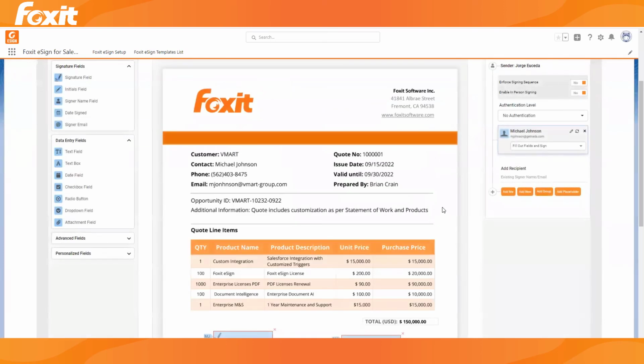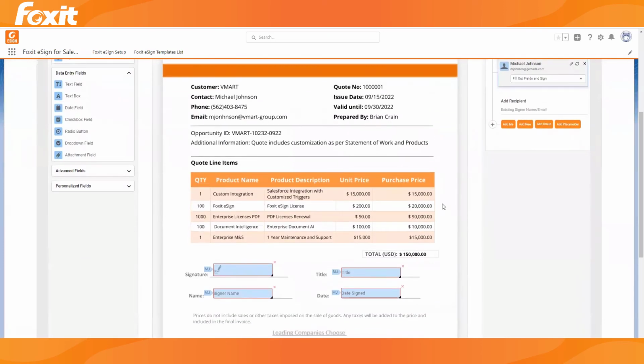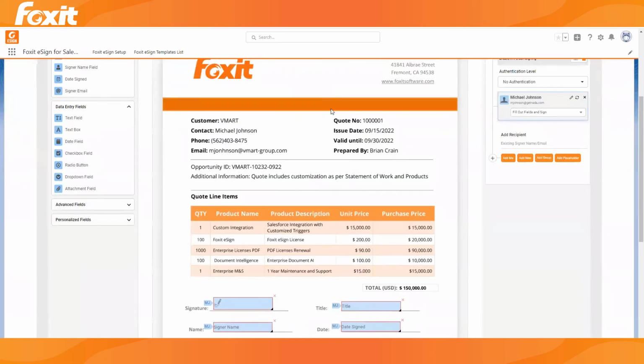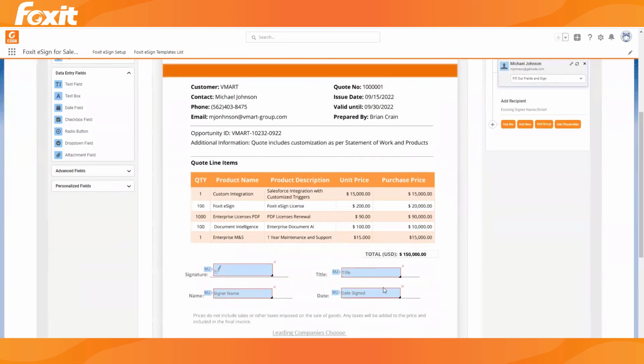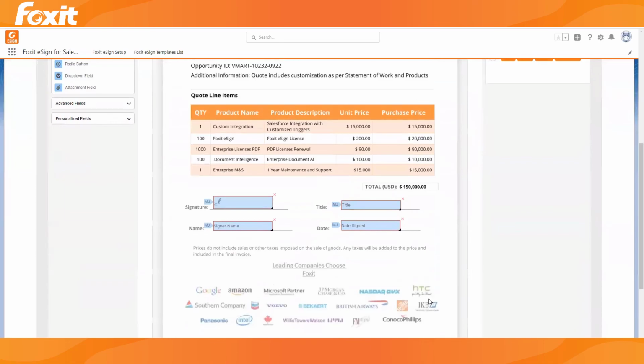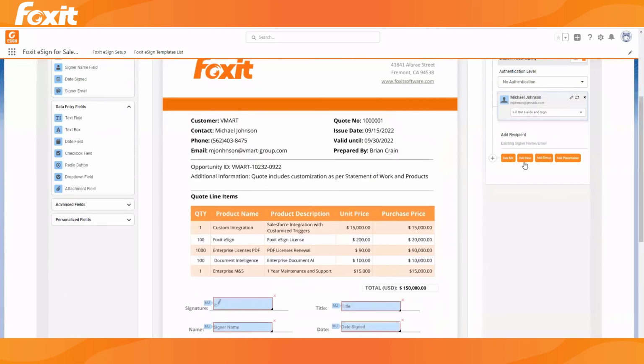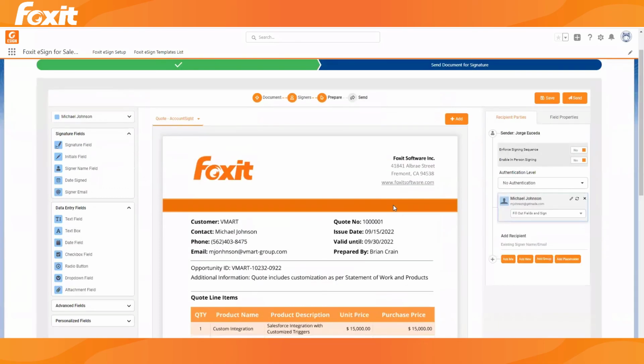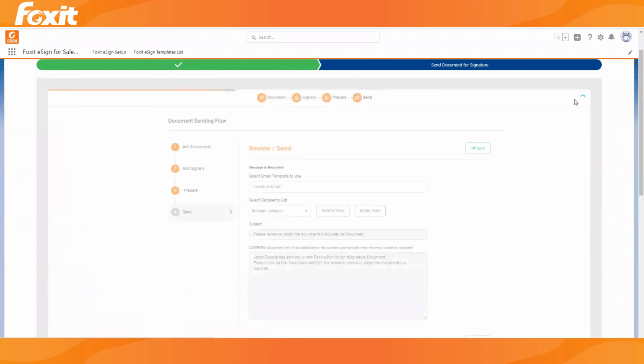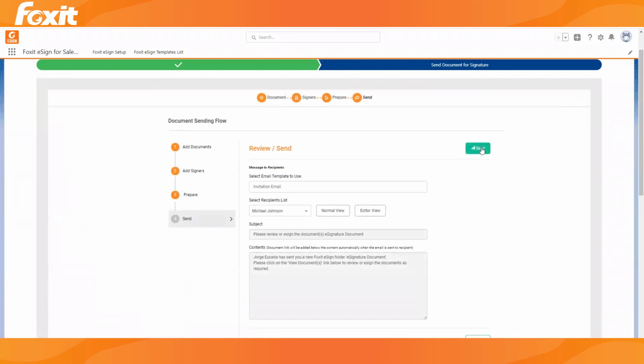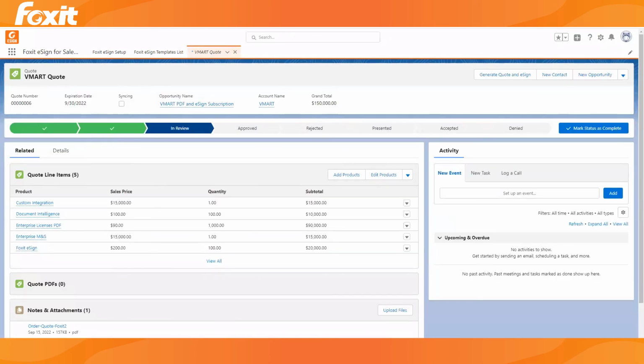And we're able to see that our data has been populated directly onto the document and PDF itself, along with those multiple rows of unique data. So once we send this out to the recipient, they'll receive their fully unique and customized quote in their inbox for signing. So that concludes our demo. Again, all of this is easily done from within the Salesforce application itself.